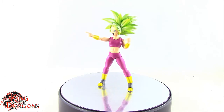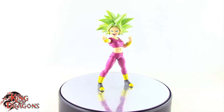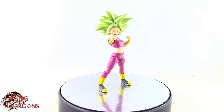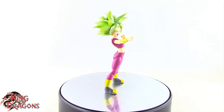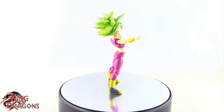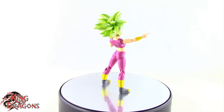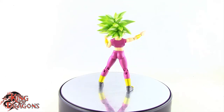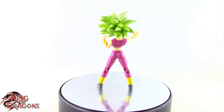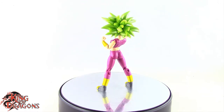Overall I do like the way Kefla came out. She comes with just enough accessories, although her gigantic burst effect does seem a little bit fragile — if you flick it, it makes a really fragile sound. I think they should have made it just a little bit thicker, but I understand why they made it that thin so the figure can support it without a stand.